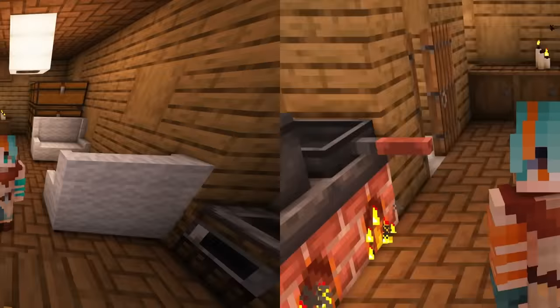Perfect. And I have some more cobblestone bricks because I want to play with these in the building process. I'm thinking if we do something like this, where we use the cobblestone on the bottom and then some limestone, it kind of works as a trim piece. This is just one of those builds that's going to have to be quite symmetrical. It's going to require a lot of me running back and forth and checking that I'm doing it correctly.